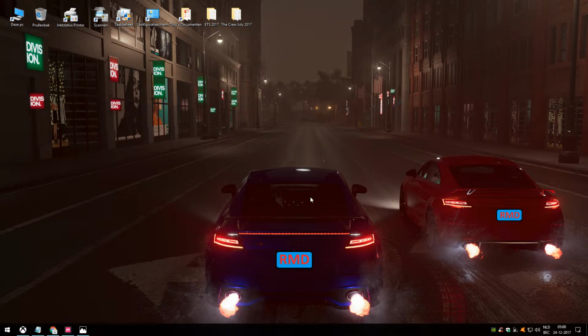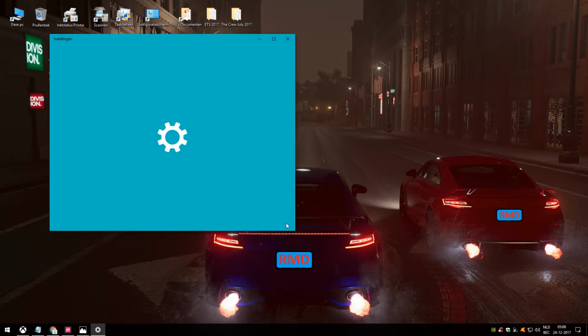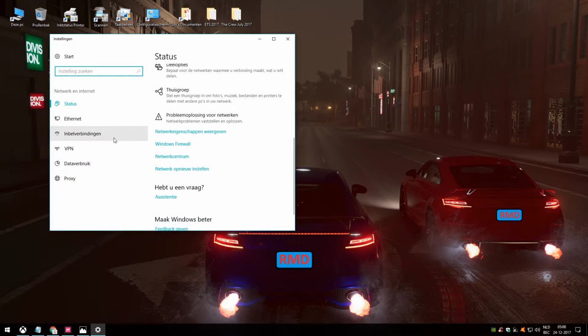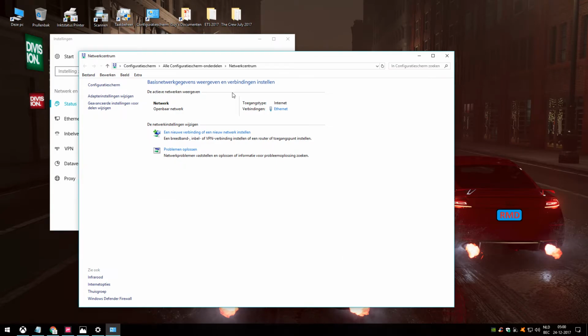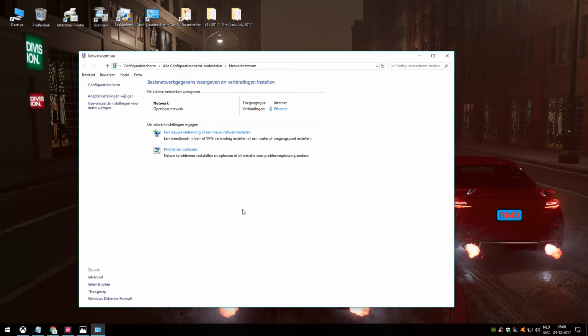In case you already have Internet Explorer installed, then you do not have to do these first three steps. What you have to do is the rest of the steps. That means you have to click on the icon on the right bottom of your screen. It says network, internet access, things like that. You click on it, it will say network connected, and then you have network and internet settings. You click on that, and then something like this will open up, and then you have like a network center. If you click on that, you get this sort of page where you will see your ethernet and everything like that.